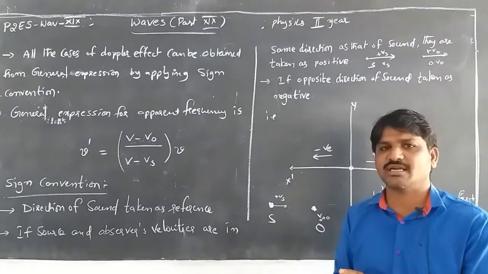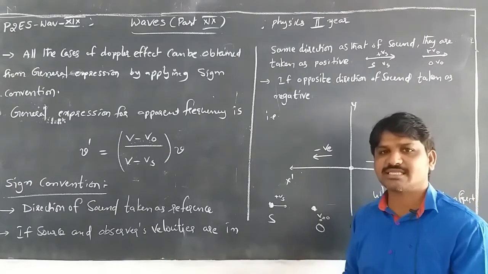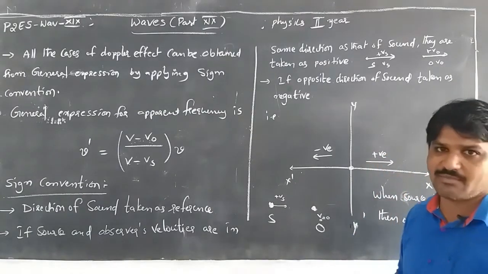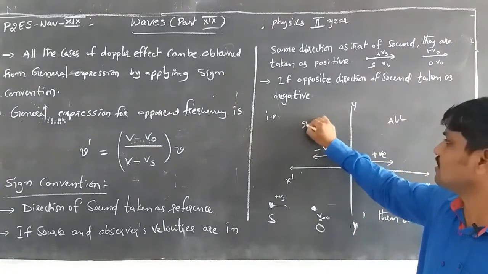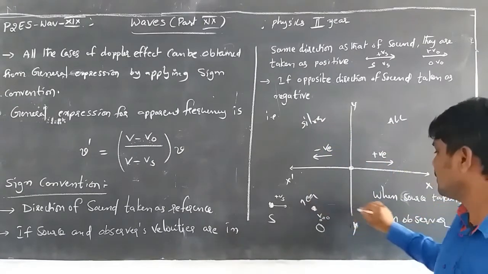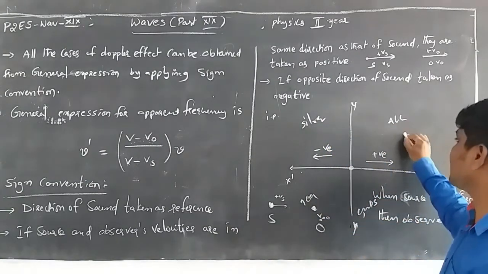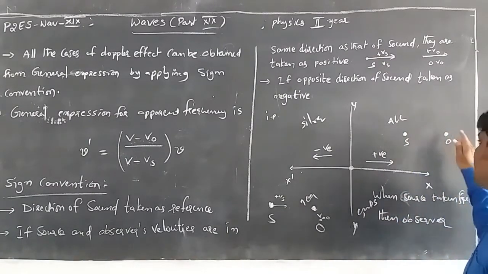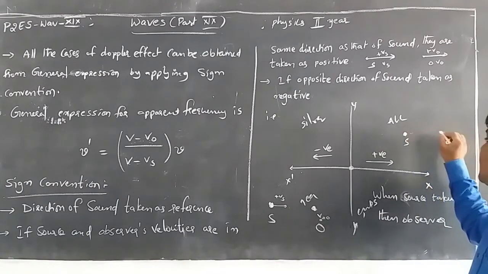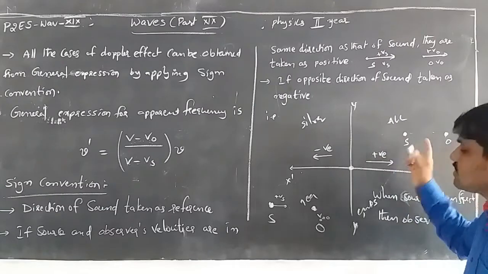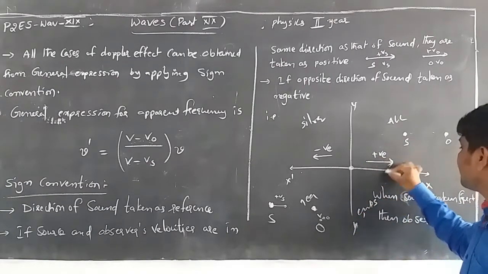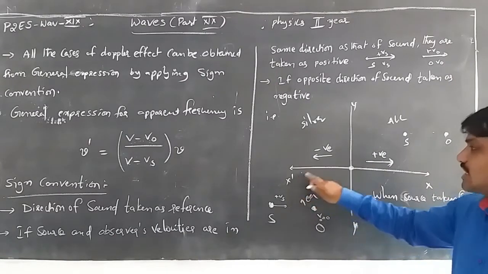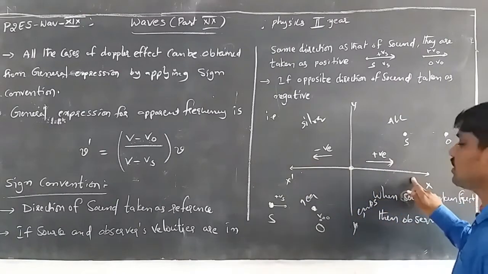easily we can find it out. In 10th standard we have the diagram for trigonometry, the all silver teacups diagram. When the source is taken as the first one, then the observer is taken as the next one. Whenever the source or observer is moving in this direction, this is the positive x-axis. This is where we get the negative values of the x-axis. So we take this as the negative x-axis and this as the positive x-axis.